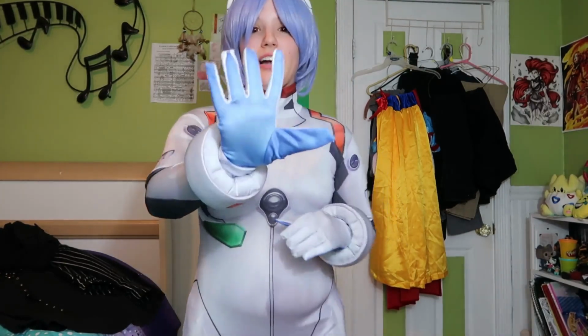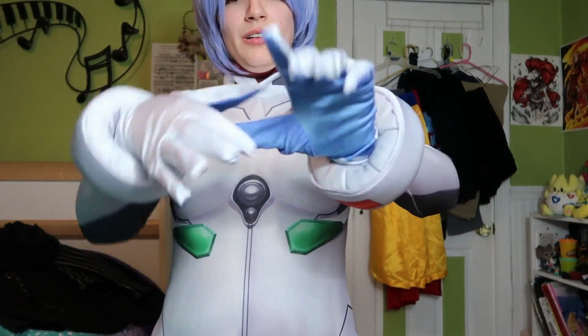And I'm really excited for these. My concern with the gloves is anytime you get these and you go to a con, you're gonna wear out the ink on the gloves because you sweat and you're gonna try and use your phone. So what I'm gonna have to do is make a slit at least on one glove so I can text. Every convention that's an issue for me, so that's what I do to avoid it. Or I could cut these gloves off completely because I don't really like how big the thumb is. Look at all that room. But other than that, it's pretty good.